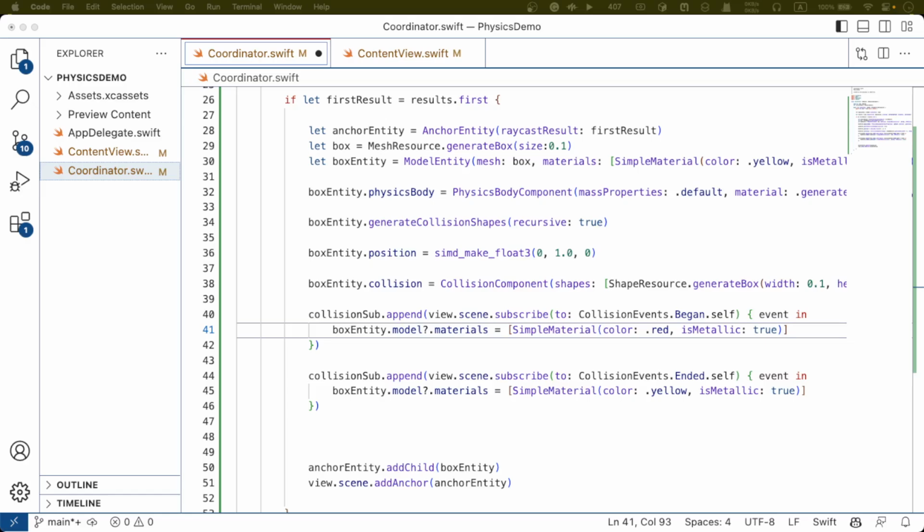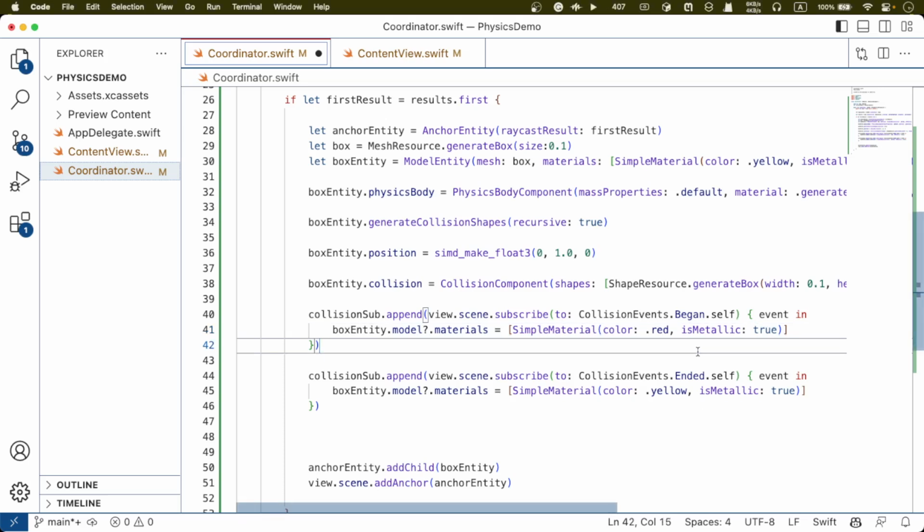Okay, I'm going to play around a little bit to make something like magic happen. Instead of just changing the color, I want to change the whole box entity. So I'm going to grab that box entity and change the mesh altogether. When it falls down, it's like a cube, but I want it to become a sphere.